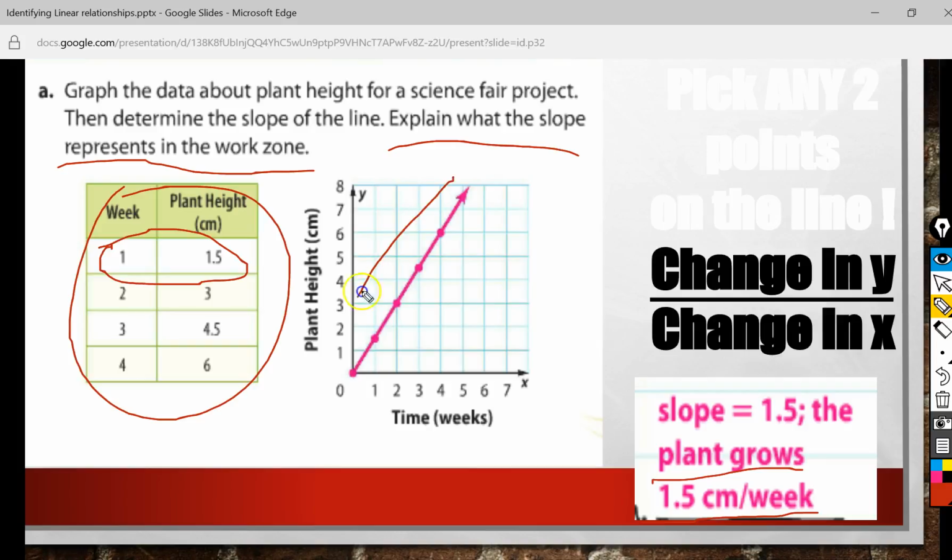So if your graph is going to be a straight line, it has to do the same thing every week. The slope's going to be the same from week to week. So you can just look at week 1 on any table, or whatever the table represents. Just look at x equals 1, and that'll let you know your slope. That may work most of the time, but sometimes it may not, so be careful.